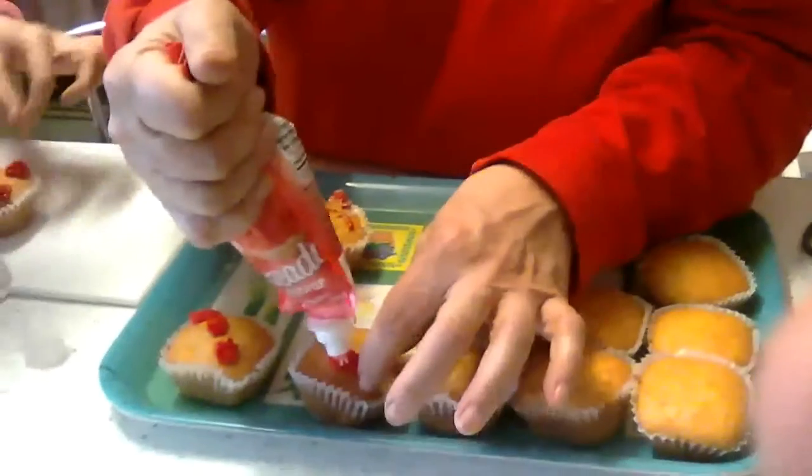Or is that the other pot? It might be the other pot. Oh, that's chewy. Jesus. You may see a theme developing here. Oh, I've got a hair in mine.